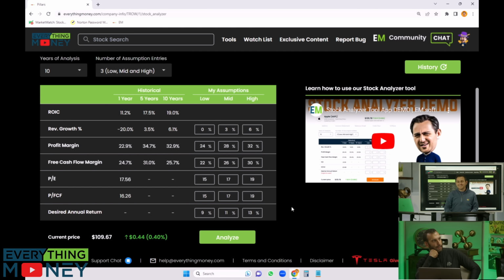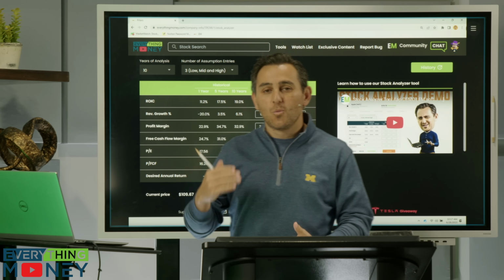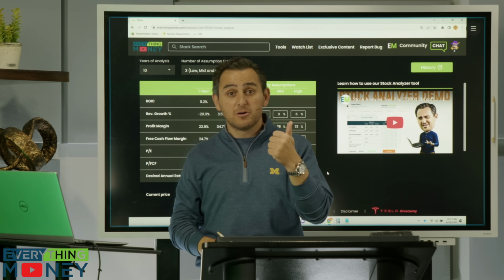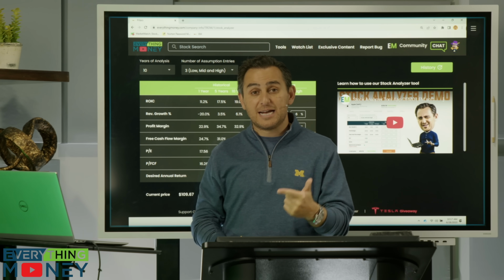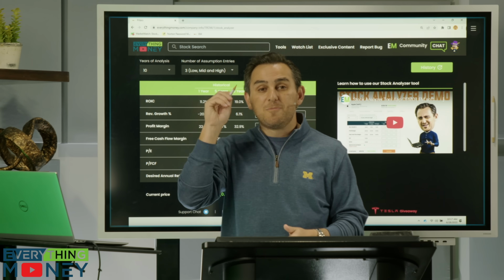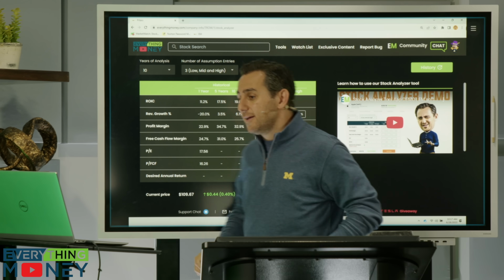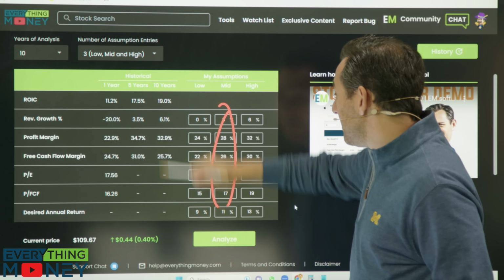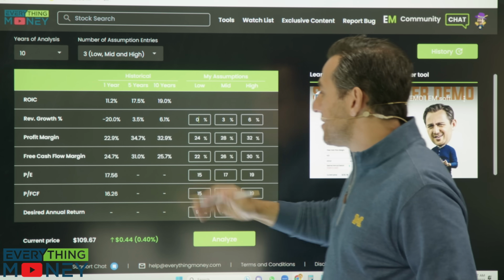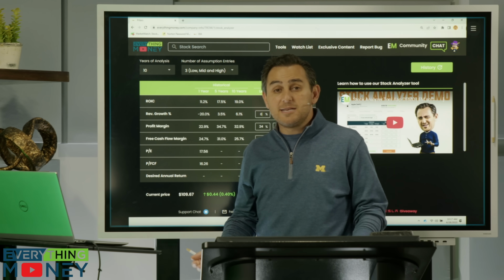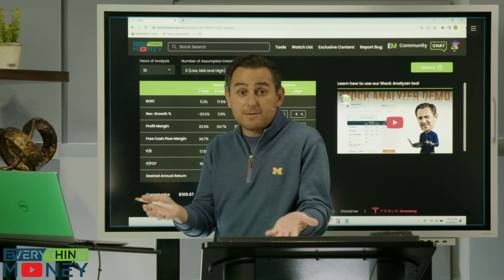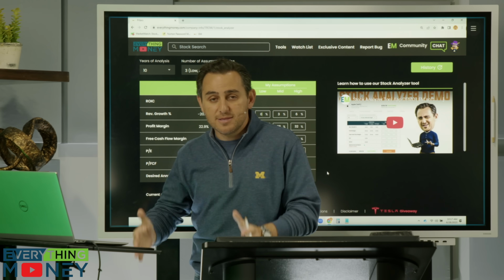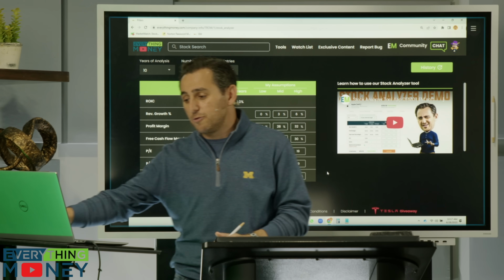Never forget. Now guys, you got to remember, what's going to pop up is going to be 9 numbers. The first 3 are a value based on earnings. The next 3 are the value based on free cash flow. And the final row will be if you paid the stock price today and the low numbers hit, what's your return going to be? Middle number hit, what's your return going to be? High numbers hit, what's your return going to be? We added this to the stock analyzer tool to tell you, listen, paying today's price it'll get you this return. If you're okay with that, go for it. Yeah. So stay with me through the end of this video because we do add some commentary after this. I want to make sure you hear our comments about these numbers and our reaction.